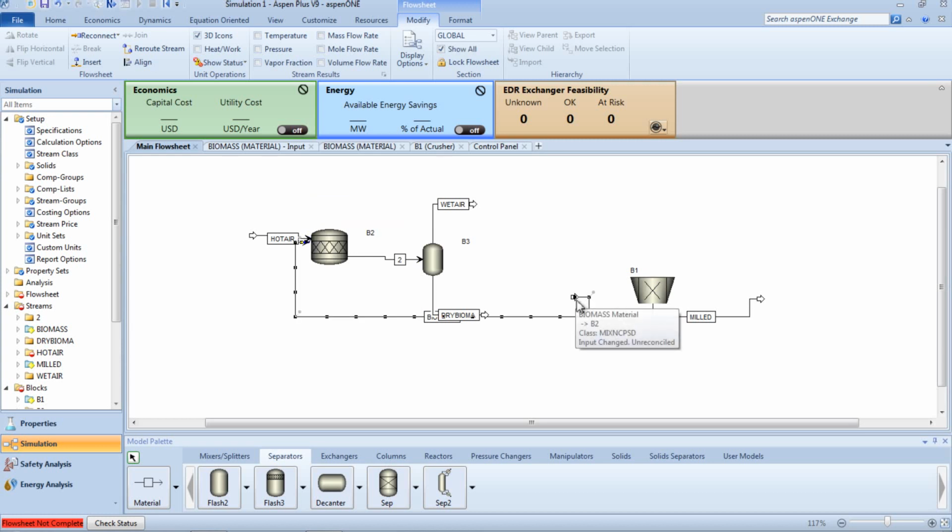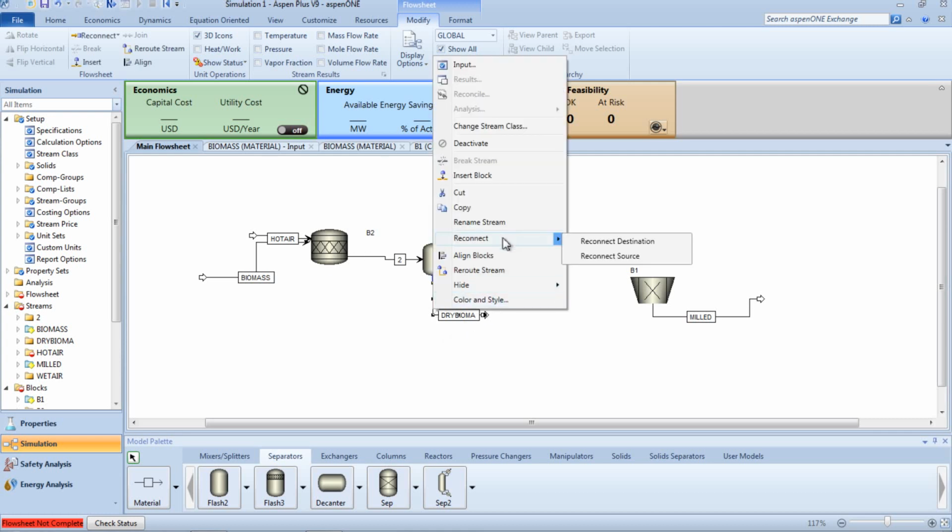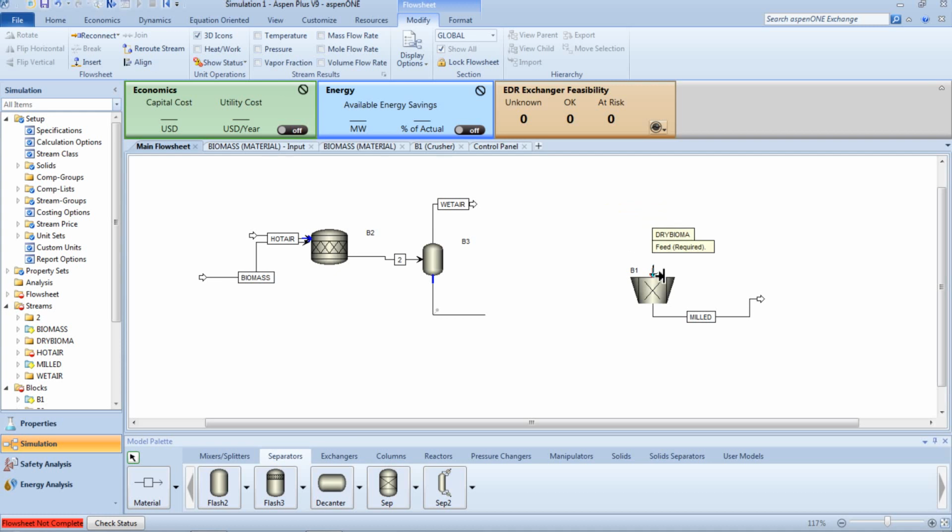So that means that instead of going straight into the crusher, it goes to the dryer first. And then the dried biomass should just be reconnected. So again, right click, reconnect, and reconnect destination to the crusher.